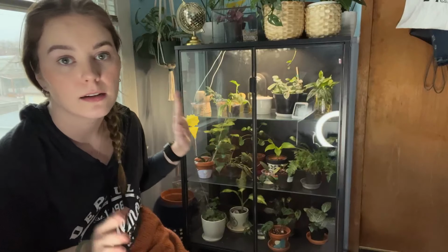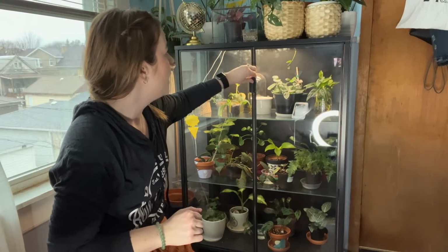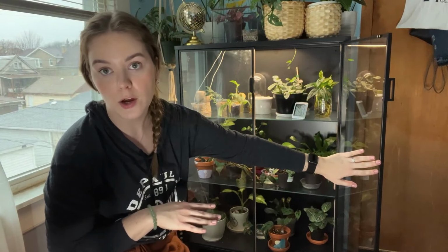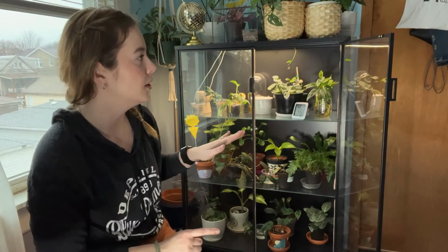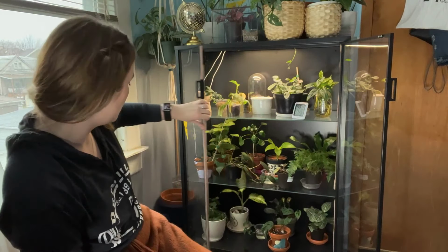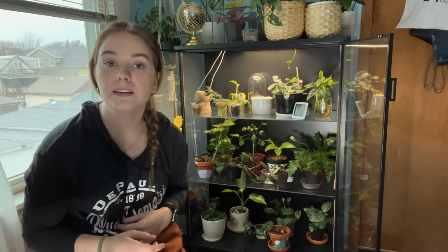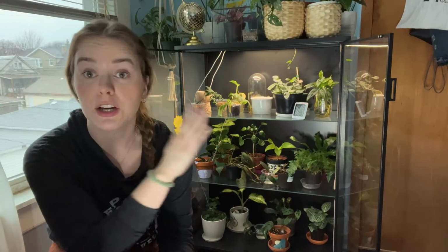I'm going to be focusing all our energies on this cabinet today. So you guys did see this cabinet in another video that I had posted. It was my plant collection tour. I'll link that in the cards above if you haven't already seen that video, but that was basically the first time showing off this cabinet, and that was basically the last time I really touched this cabinet.